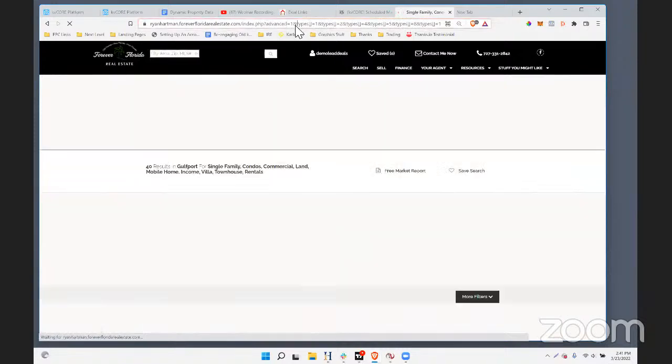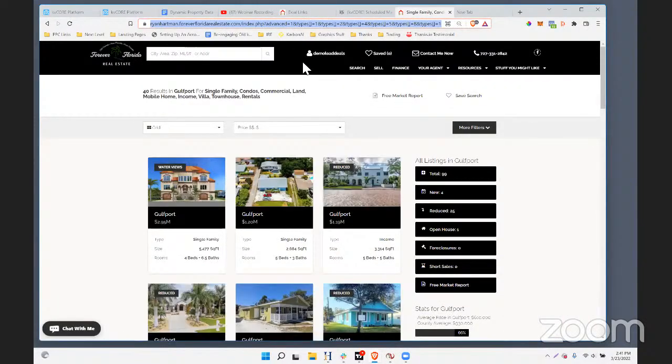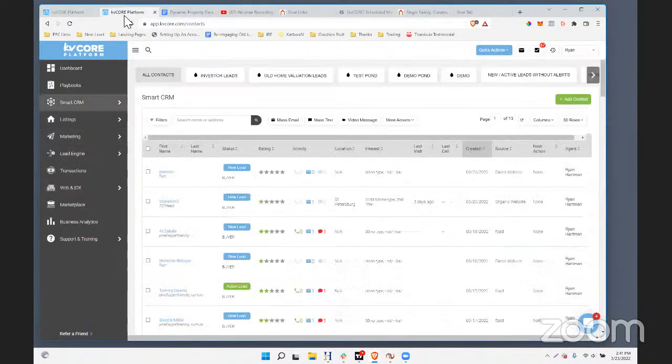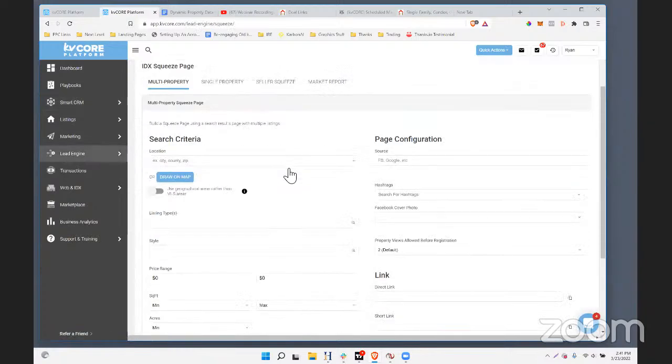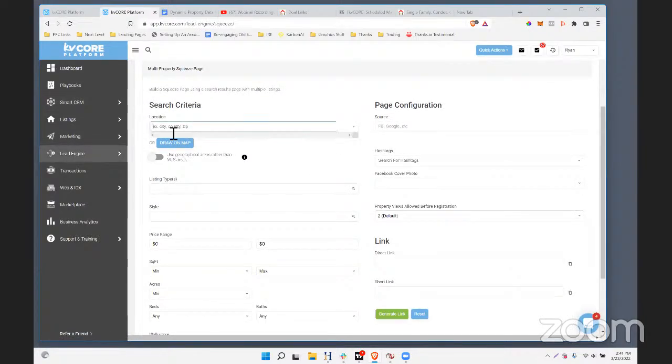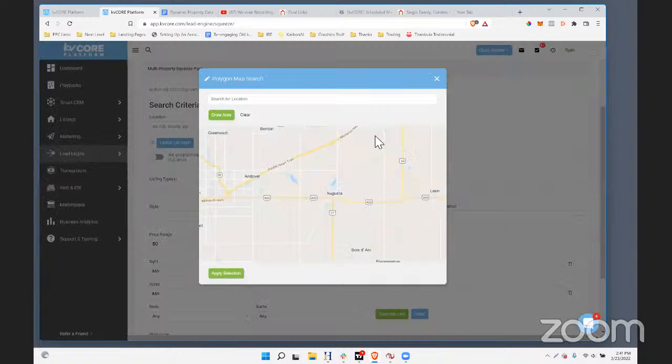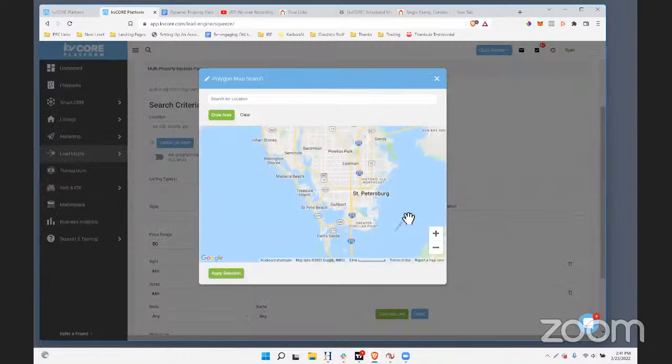I can click that and get a link real quick to all of them. But you can come into your squeeze, you can either search from the front of your site or come to your build squeeze page section here and do a search based on a neighborhood, or you can draw on a map, which might even be better. So you just draw an area, you can do it like that.